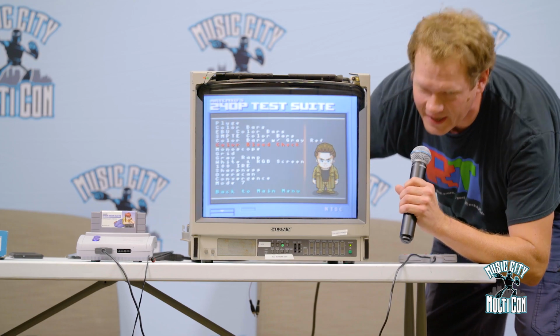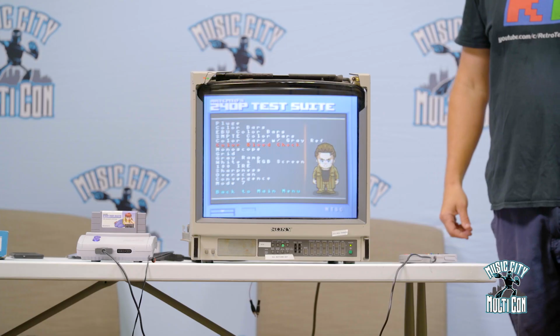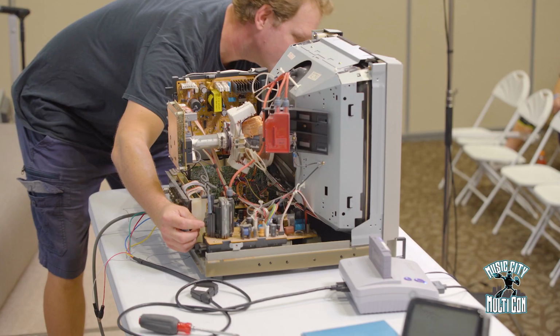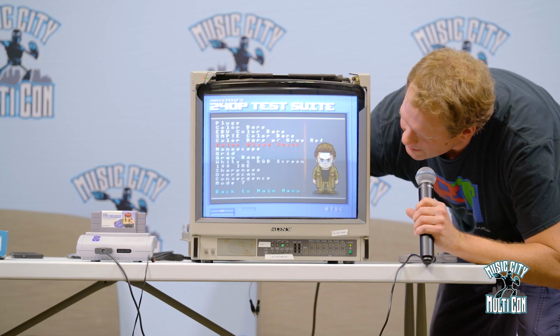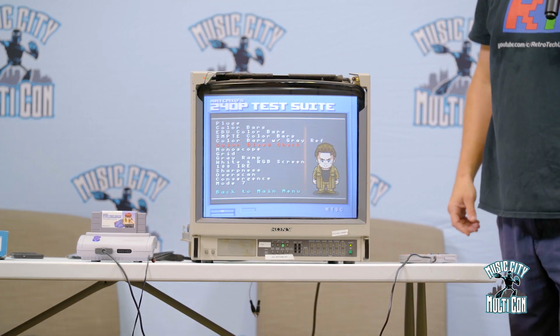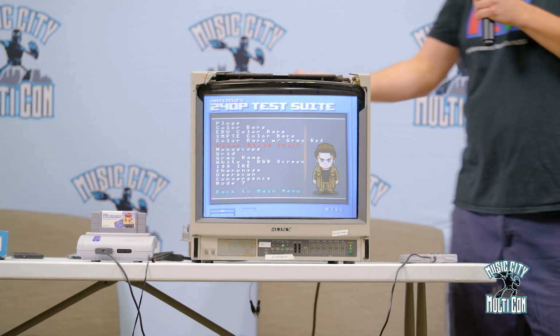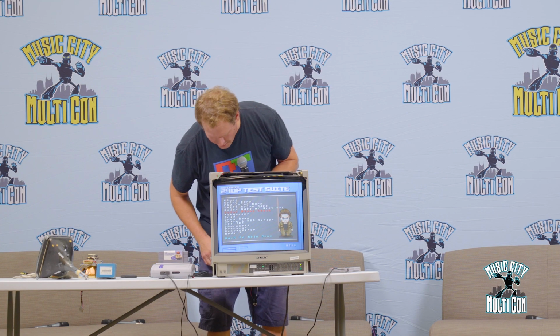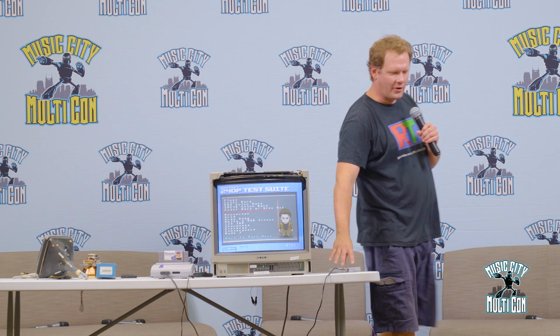So if I turn this, can you guys see how blurry it just got? It doesn't look sharp at all. Well, that could be a simple thing of turning the potentiometer on the back of the flyback so that the beam is focused. It's literally called focus on the back of the TV. And then another one that's fun is our convergence.